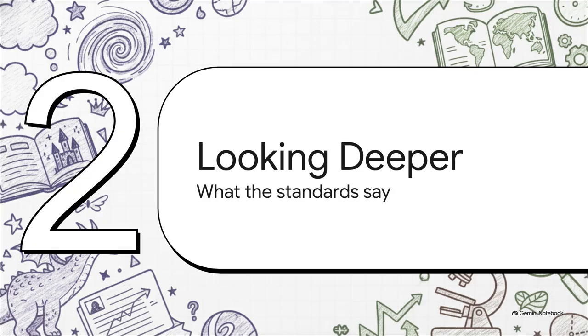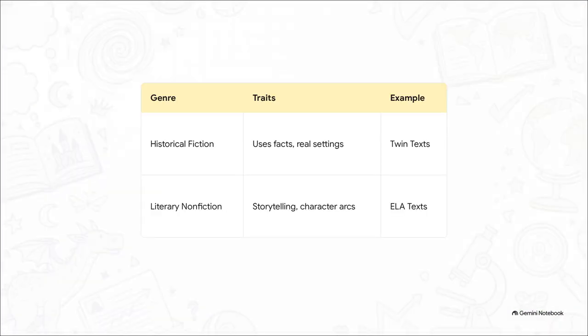Section 2, Evidence. Looking deeper. What the standards say. Let's actually look at the English language arts standards and a really cool methodology called twin texts to prove exactly why those old genre myths just fall apart when you look closely. And this brilliantly illustrates how genres actually work in the real world.